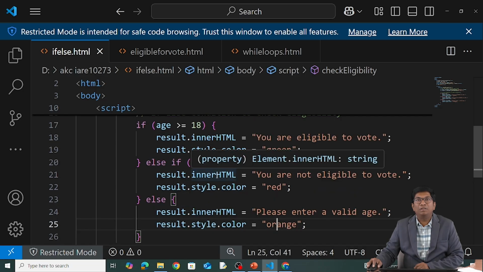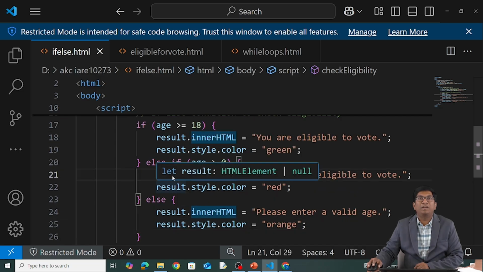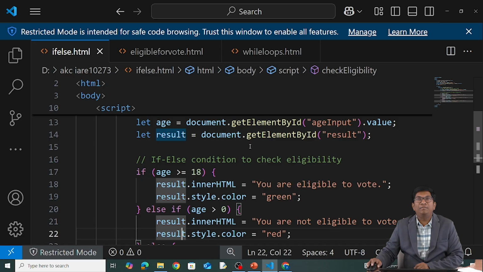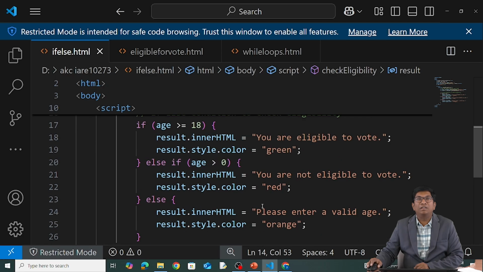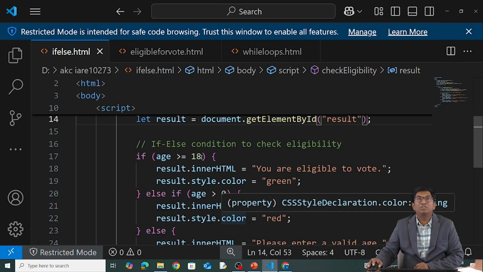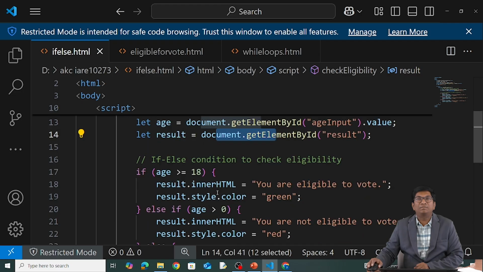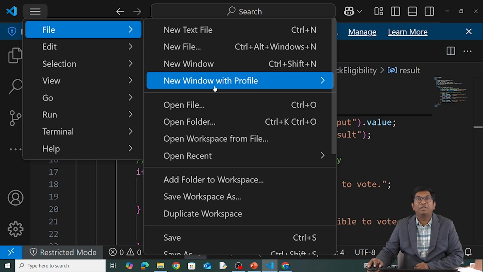So here we are displaying in the same document. Simply we are writing document dot getElementById of ID result dot innerHTML is equal to red. Otherwise we can write green, otherwise you can write orange. So you can replace it with a simple shortcut: a single value can be declared in a variable, we can apply the condition, and we can display the output.